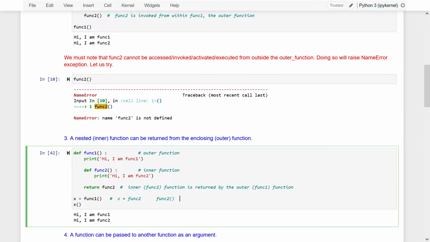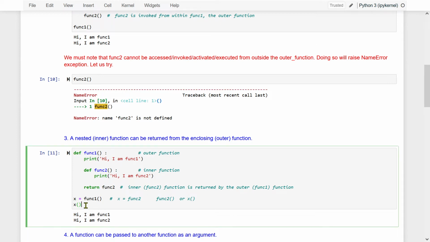Now outside, I will write x followed by parenthesis. So when I store this, and later in the next line I write x parenthesis, basically I am executing func2. So just see that output. So now what is happening? When I have invoked function 1, it generated this output, "hi, I am function 1".